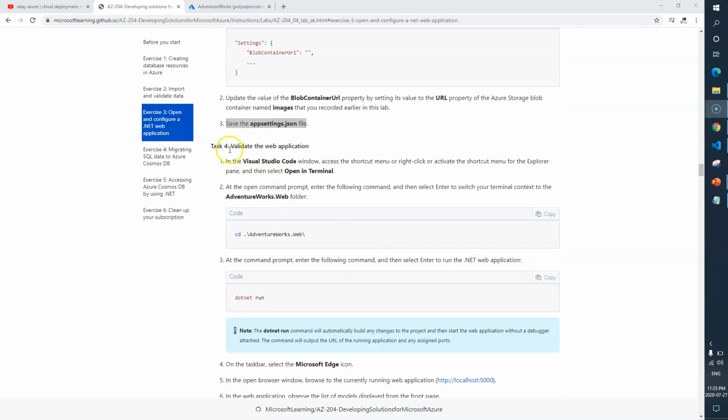Now, task 4, validate the web application. In the VS Code terminal, we need to open the command prompt and change the context to adventureworks.web, and then run this particular application. Let's go back to VS Code.